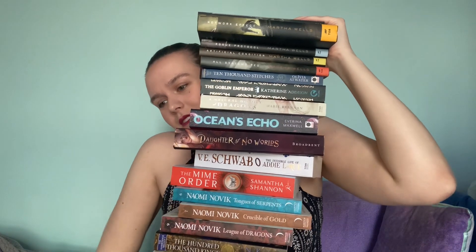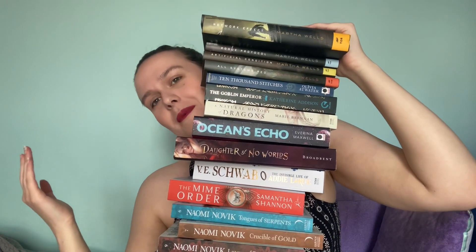Moving on to June — there's only one book I hauled: Blood of Tyrants, the eighth book in the Temeraire series by Naomi Novik. This is actually my favourite book in the series — I'll leave my Naomi Novik ranking linked below. When I got the other Temeraire books for my birthday this one wasn't available, so I let it go and then one day saw it was finally available and ordered it. I actually filmed my Novik ranking twice because I realised I owned almost every Novik book except my favourite, but luckily it had arrived by the time I refilmed.